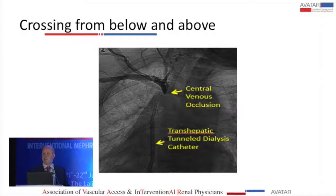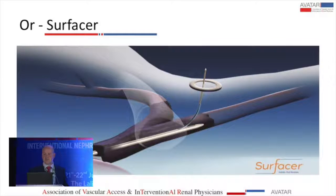Now, this is a hybrid open and endovascular procedure, and I think it's best done in a hybrid operating theatre if that's available to you. And it doesn't matter who puts it in, but you're going to need open surgical skills and you're going to need good wire skills. So you either need two people or one person who combines that, and it does not matter what label they carry as long as they have the correct skills. This is ours at the Royal Free. Now, I was asked to speak about the pitfalls.